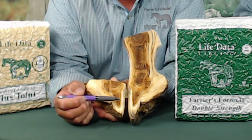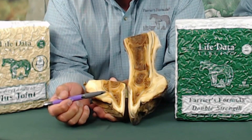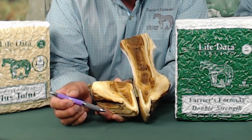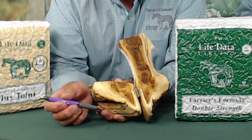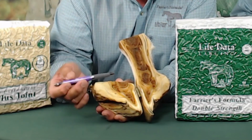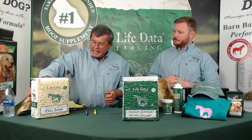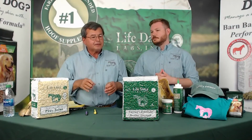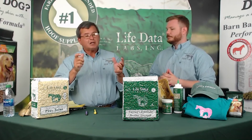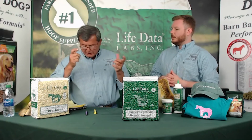So the more hoof wall we have, the stronger the hoof wall is, the less likelihood that we're going to have a crack. Of course, it's going to thicken and give us a little more cushion and a little more protection underneath the coffin bone as well, and that's going to improve sole thickness as we regrow this foot internally. Of course, if we already have a crack, then as we said earlier, we can't put the crack back together, but we've got to grow the band out and replace it with a good, solid, sound foot.